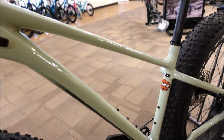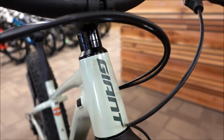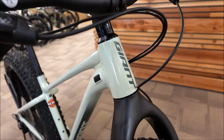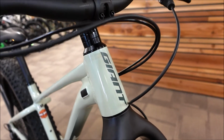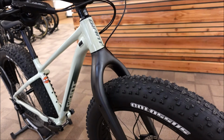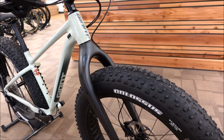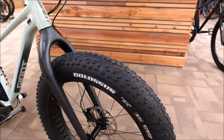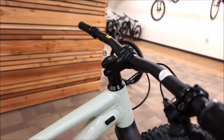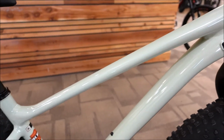For sizing on these guys, we find that the Yukons fit pretty large. I'm 6'1", and I rode a size large and wouldn't have even been tempted by an extra large. It felt so big, where in a lot of other bikes I'm kind of on the cusp. So our suggestion is typically size small up to 5'7", maybe even 5'8", medium up to 5'10" or 5'11", large up to 6'1", maybe 6'2", and then extra large, you could be going all the way up to about 6'5", even 6'6", which we do have a customer on one of these in extra large, and he's in that 6'5", 6'6" range, and he's quite happy with it.